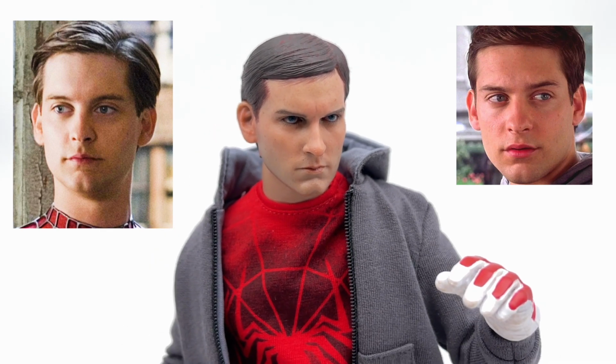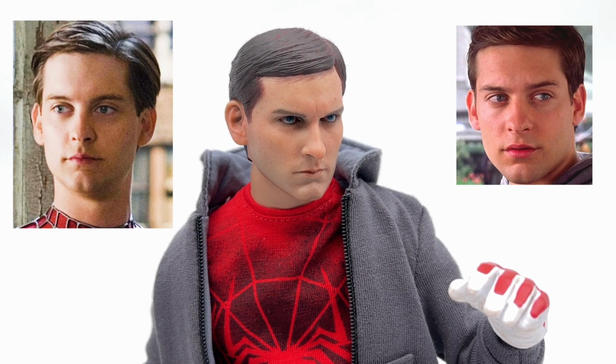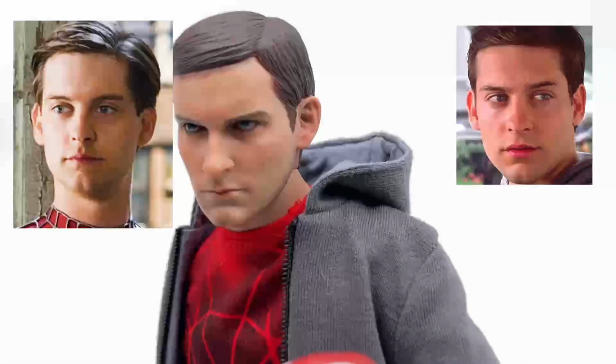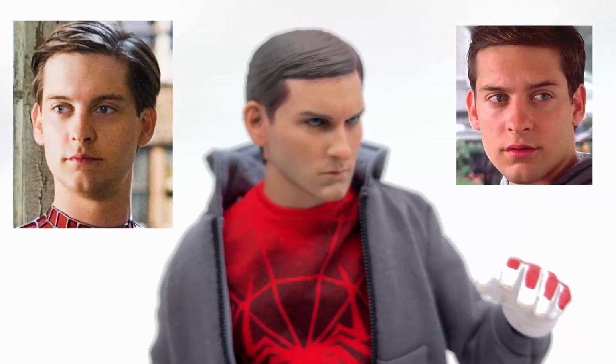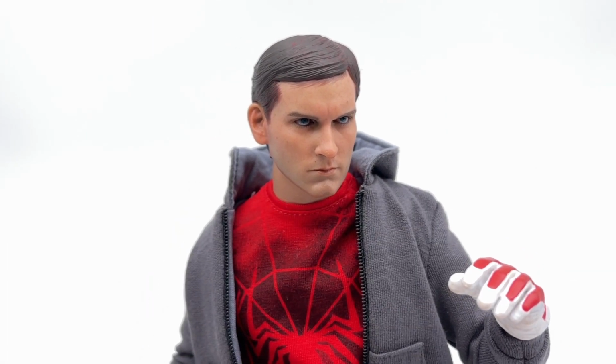And unfortunately, Flashpoint, aka Thunder Toys, you missed it. This is probably one of the worst head sculpts I've seen in a long time. I mean, that just does not look like Tobey Maguire. I'm sorry. That's just the evil cousin that's out to get you, trying to get your money, just looking to get you. Just always lurking around corners.